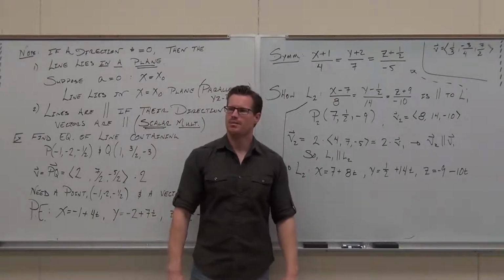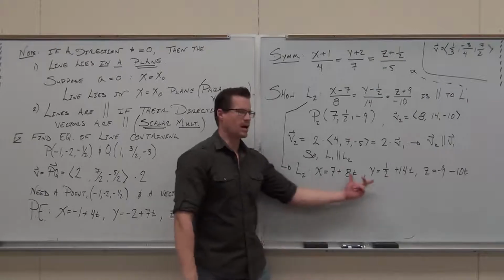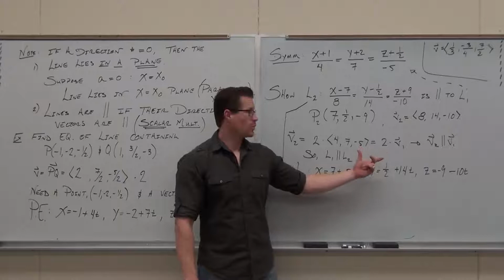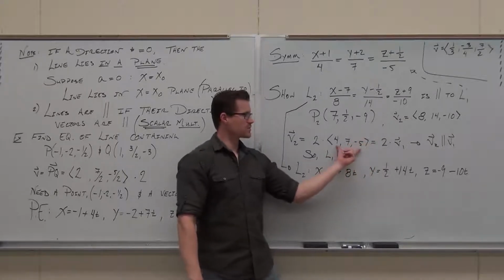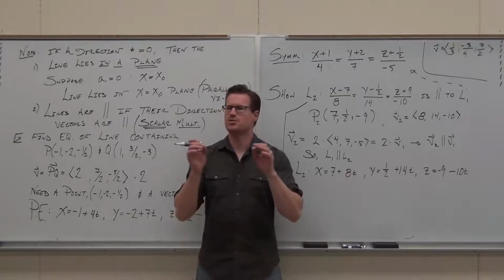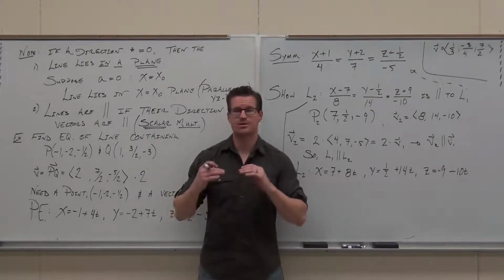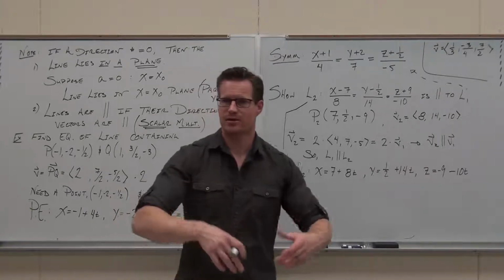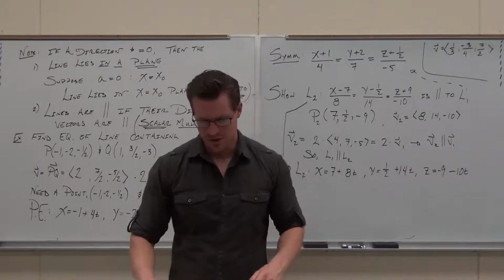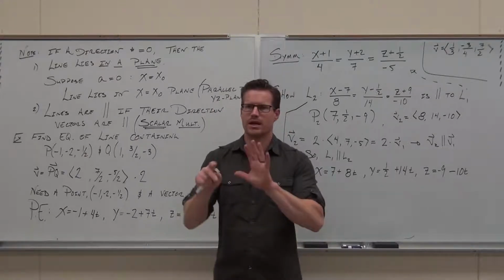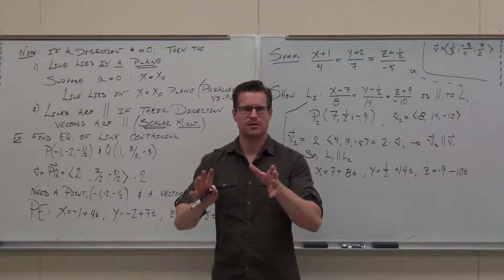Are you sometimes going to get different looking lines based on the direction vector that you're using? If I chose to use this vector right here, I'd have a different looking line, even though it's the same line, because the direction vector scalar multiple is still parallel, still through the same point. We can get different looking stuff. If we always simplify our direction vectors, then we get the same stuff. Okay, for real, we covered a lot. Okay, yes, no, maybe. Head nod if you are.